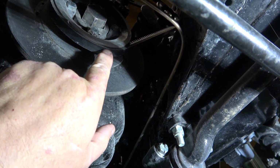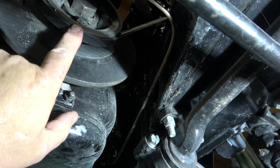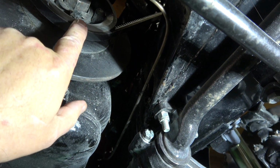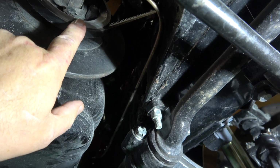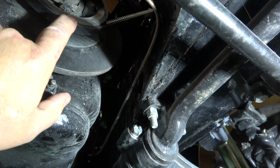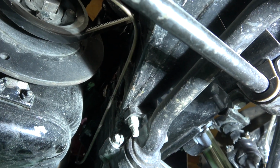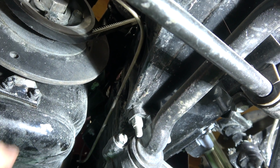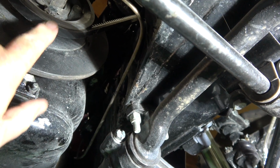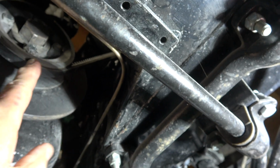Hopefully you can see there where the crank pulley is. You can see the way the belt is actually, the V is not going right into the depth of that pulley. It's obviously the wrong size. So what I'm going to do is take this off. This is a 13 and what I really need, I think, is about an 11. And I'll go down to my local parts place and see if there's a possibility that they can match this up and give me the correct one. This is why there's some burning coming off here, because obviously this V part of the rubber is not sat right into the V of the pulley itself, as you can see.